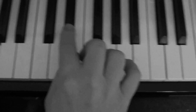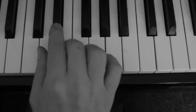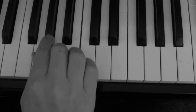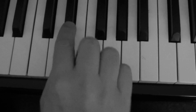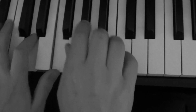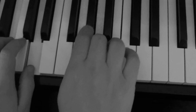A lot of people play it like that. Just do that kind of grace note there. But what if you do this? Put in a little D there. You see that? Instead of doing, I'm adding, I think it sounds better doing it this way. This one little addition, instead of doing, I do, right? Okay, so that's just a few examples of small little things, how they can make or break your boogie playing.